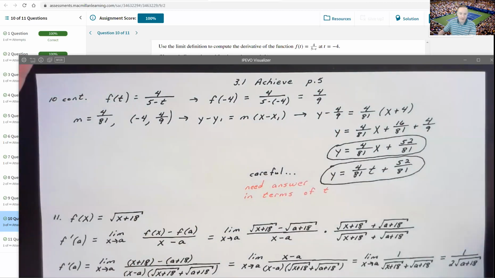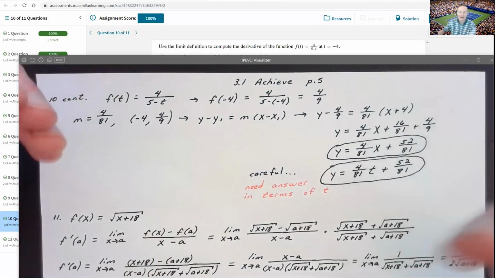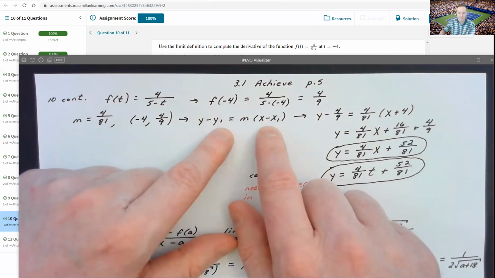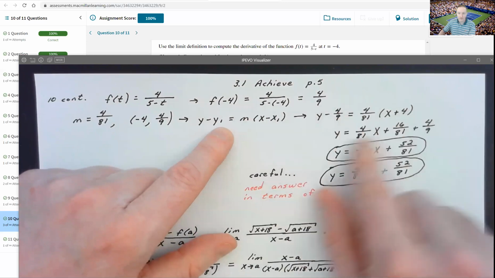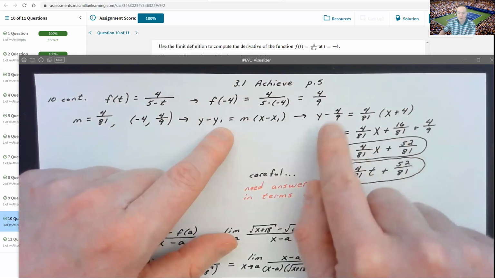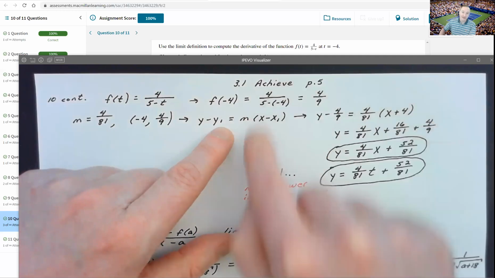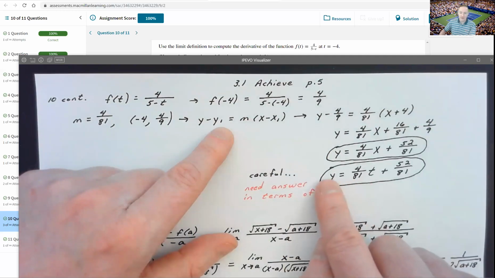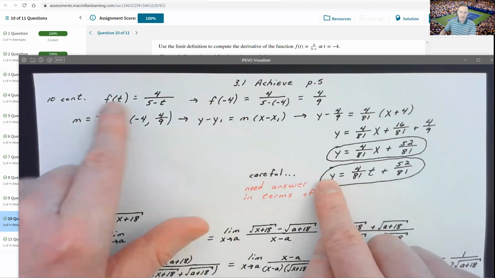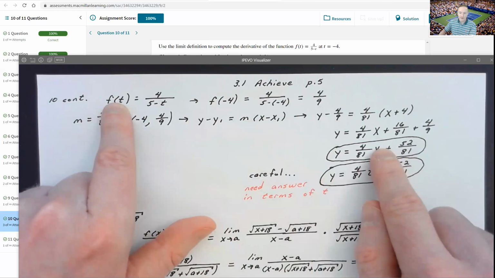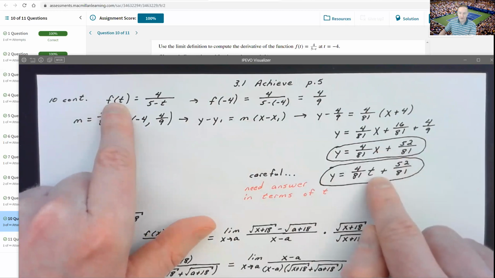This problem was not in terms of x's and y's. I just get so used to thinking of the point slope formula in terms of x's and y's that I felt more comfortable doing it that way. So I went ahead and got my answer, y in terms of x, and then I put it back into their terms of t. Technically this problem was in terms of t, so once I got that, I changed it to my terms of t.